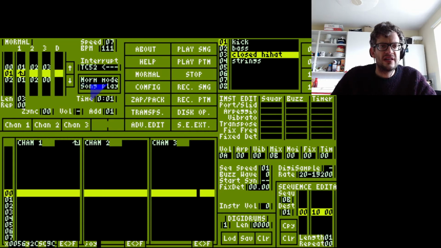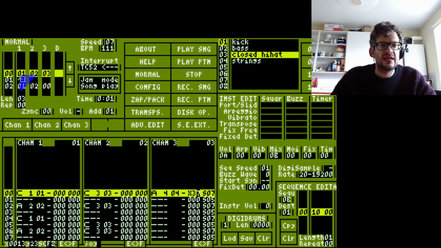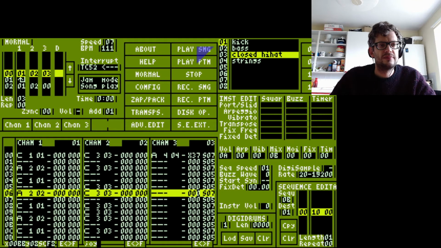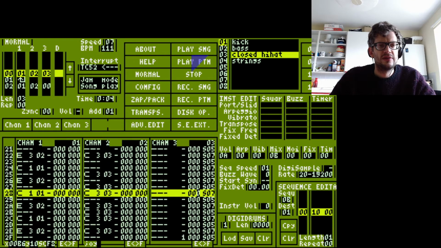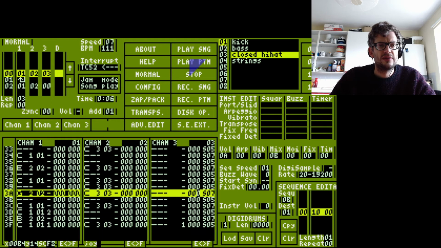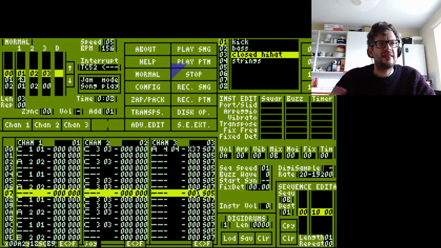So if I flick into jam mode, it will just loop stuff in between that arrow. I'll show you quickly how that operates. But I can then switch patterns as well, and it does it at the end of the current pattern, so I'll show you.